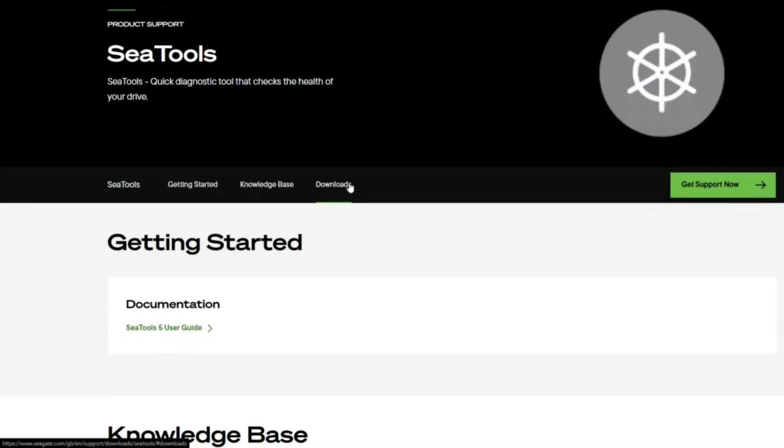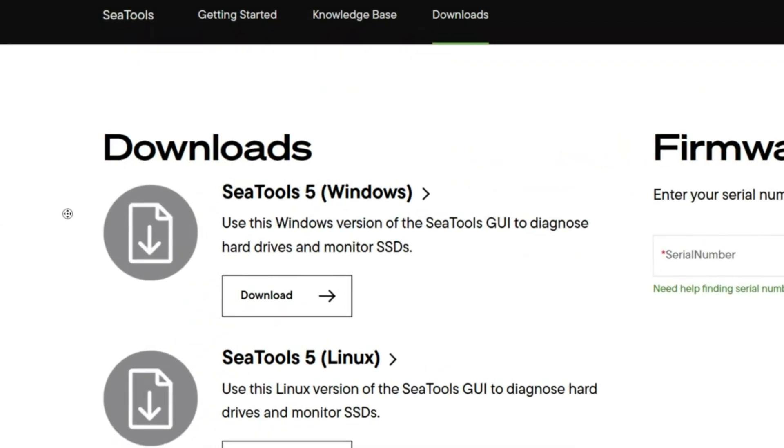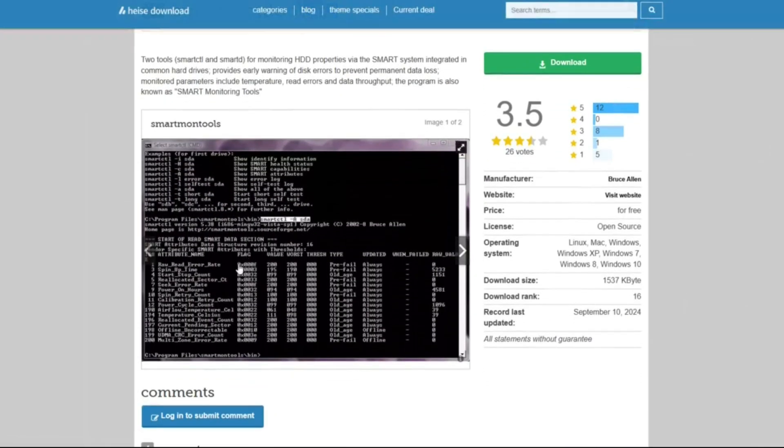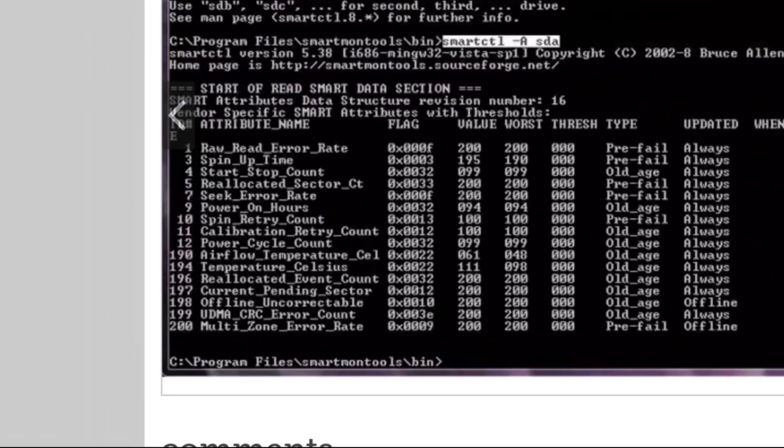Let's talk about ways to verify the health and power-on hours of your drives. Seagate recommends their own CTools application, available for Windows and Linux, with a portable version too — it lets you pull SMART information and get analyzed reports. Otherwise, you can use SmartMON Tools. Use at least version 7.4, as that's the one with FARM aggregate information. If your drives are in a NAS system, you can retrieve SMART and aggregated FARM data via command line tools through SSH, using a client like PuTTY or Windows PowerShell.